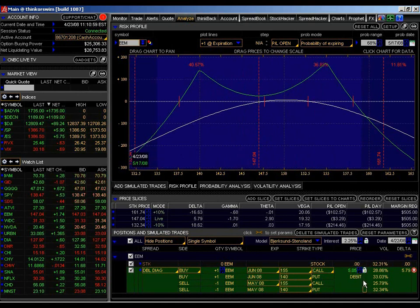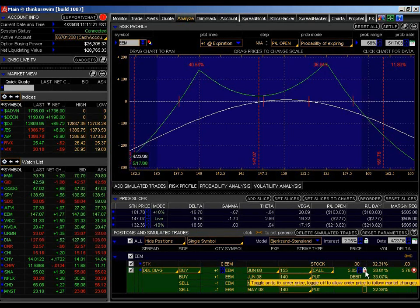And I just clicked off this price thing because as soon as you start moving these strike prices around, you want to make sure that this is green here. You want to be able to capture the current prices of these options. If you had this locked down in red, it would stay at 505 and it would skew your results. So we want to keep that open right now.